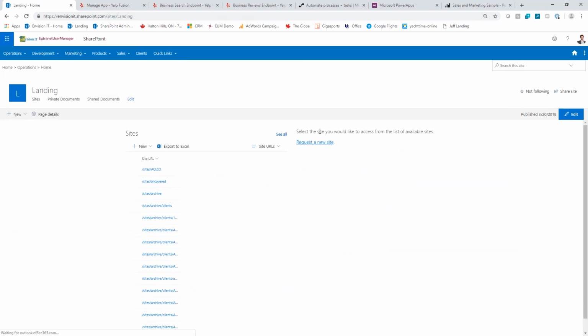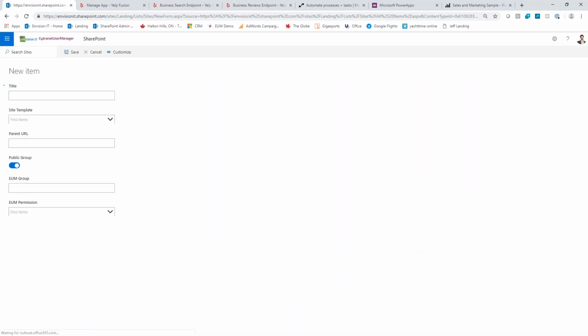So let's say I want a new Office 365 group or a SharePoint team site. I click on this link here. I'm actually going to Power Apps. And what we've done is we've just customized the out-of-the-box SharePoint list form and replaced it with a Power Apps form, because the underlying list has a whole bunch of columns on there that we don't want people to be filling out. We just want to capture these couple of key pieces of information.